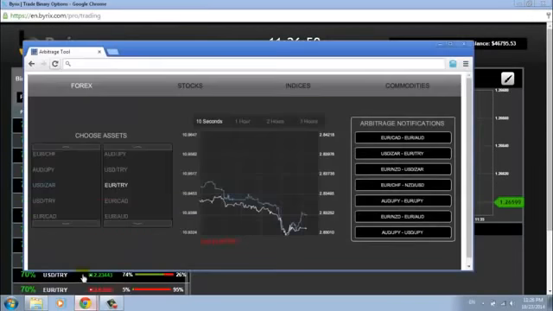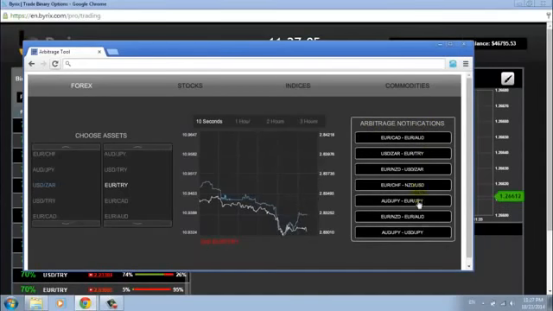Now moving back to my tool to choose a notification. My full arbitrage trading tool is comparing one asset against another, and in this graph you can see the pair's behavior. So when there is a notification alert, that would be your best entry point. Okay, let's choose the first notification, Euro against Canadian dollar. So I need to buy that pair.